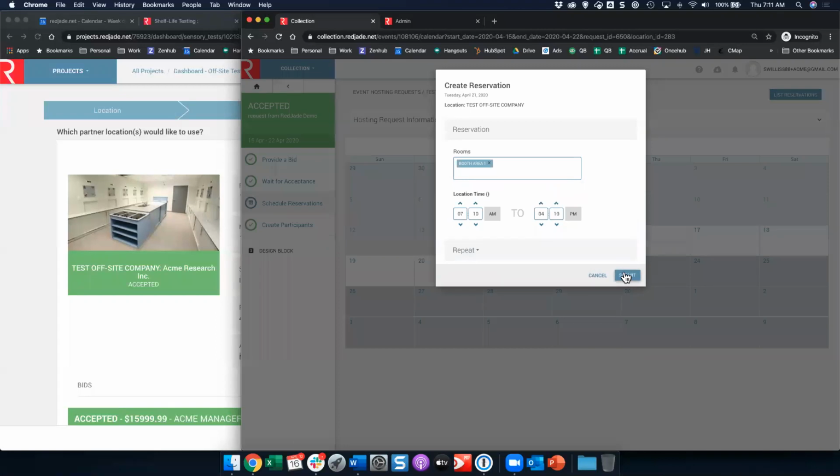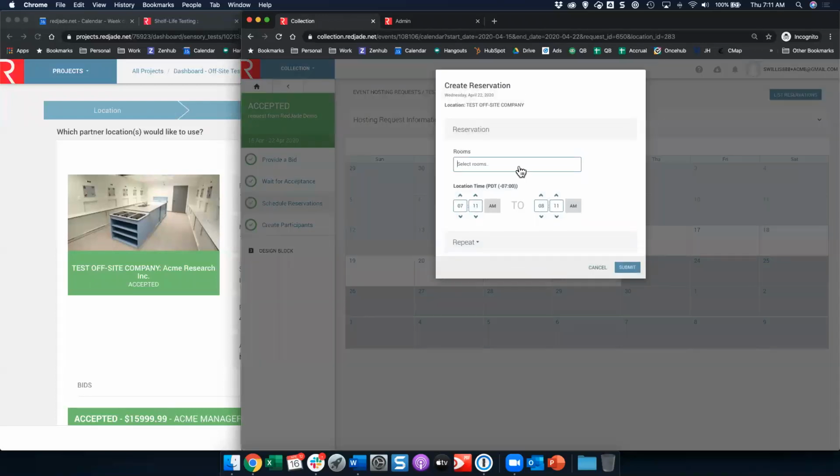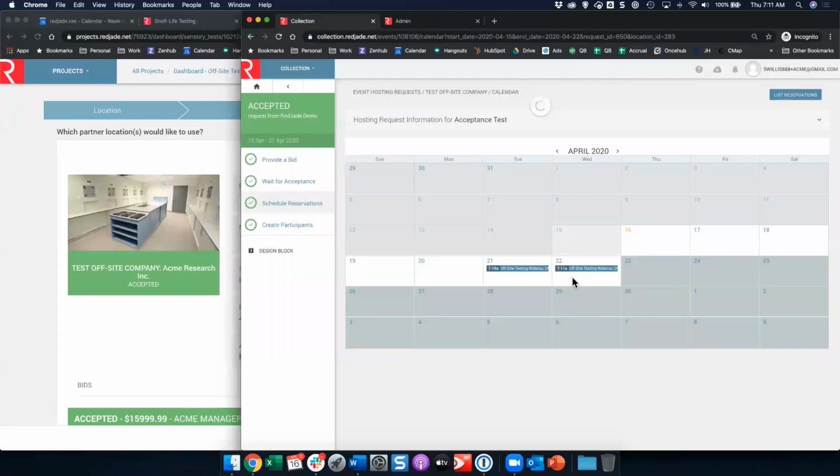What I'm doing on this step is just like your on-site test, I, as Acme Research, am saying, hey, I need these 2 days to get 100 people through here. But that's okay because it's in the window that you, as company A, granted me to complete my test. Okay, so now I see that here. Okay, so now my test is scheduled. My test will be available during those hours, just like an on-site test. So this works the exact same as your typical on-site testing works.